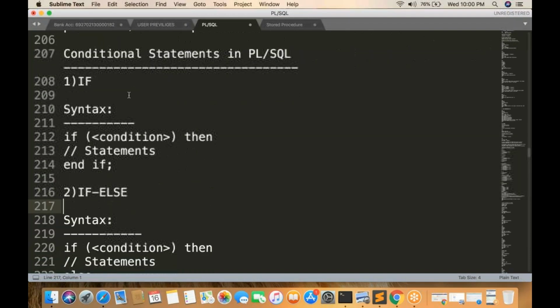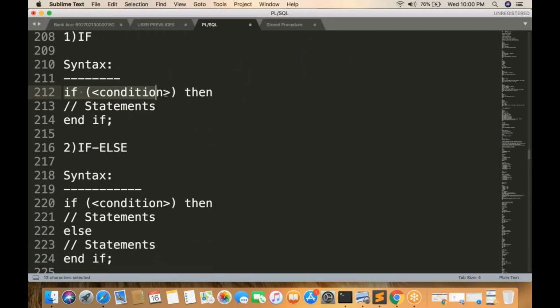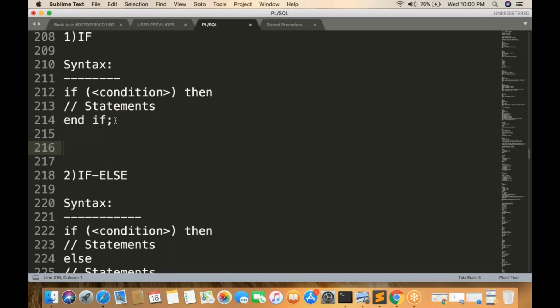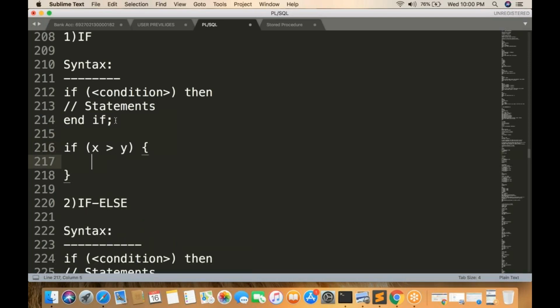This syntax generally works for both. If and some condition, then write some statement. If you want to close the if block, you have to write end if, like how you define it in some programming language. If you write if x is greater than y, then you define this block.